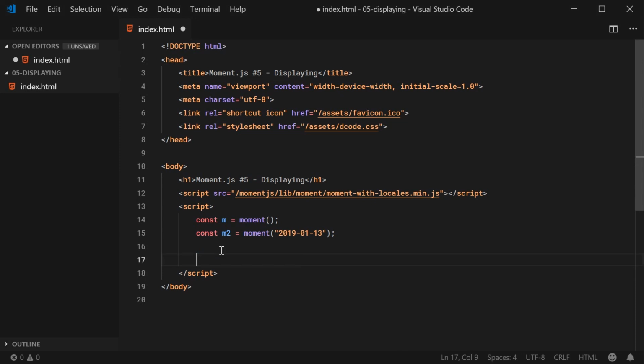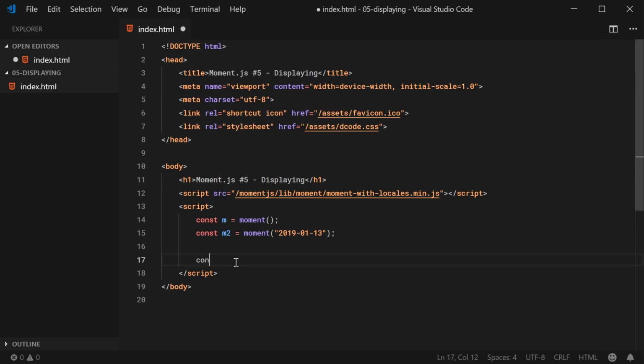Okay, so there's also something called calendar time. So calendar time basically is going to give you a very similar result to the from now, although it's going to be a bit more, I guess, readable in the sense of a calendar. So for example, let's make a new moment object for the current time and then 2 hours more.